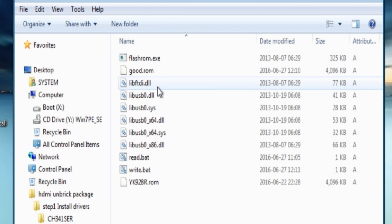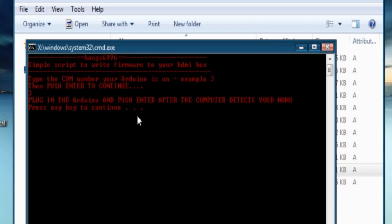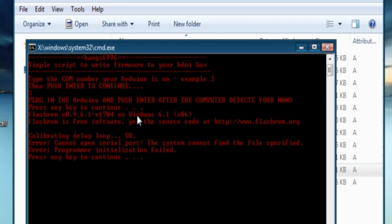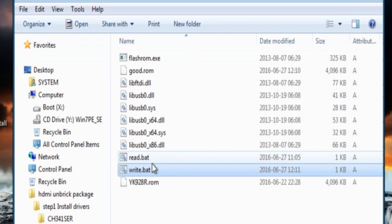Alright, so go to step 3, and if you get an error where you can't see the unit at all, the Arduino, so I'll put 3. So you might get an error like this, can't open serial port or anything like this. It probably means that there's just too much voltage being drawn from the Arduino, so you're going to have to plug it into the 3 volt line. If it works on a 3, so be it. But anyways, if it doesn't, just put it on 5 and then try it again.